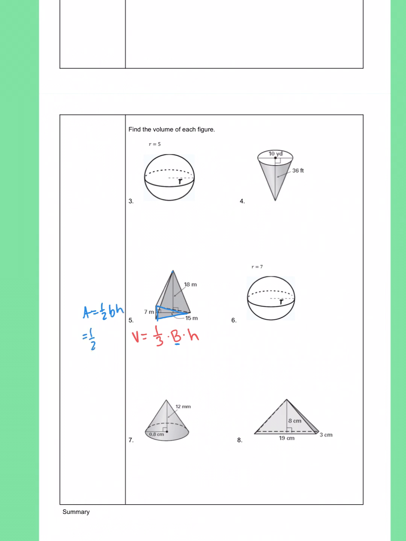So 1/2, the base of the triangle is 7. 7 is the base along the base. And the height is 15. If you remember from the first part of the notes, the base and the height had to be perpendicular, and we can see that there's a little right angle in there. And I can erase all this so we can see it better. That 7 and the 15 are perpendicular. There's that right angle in there. So that must be our base and our height. And then we can put this in the calculator.